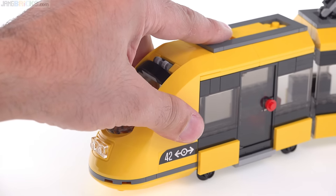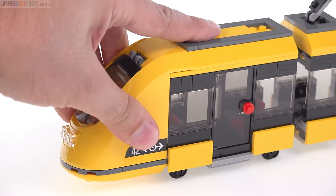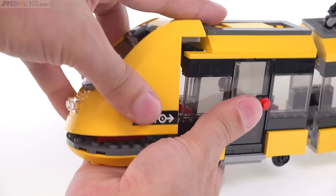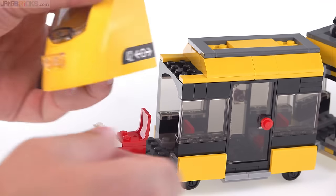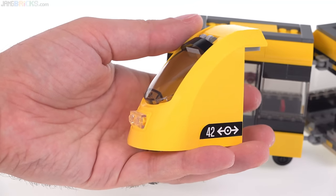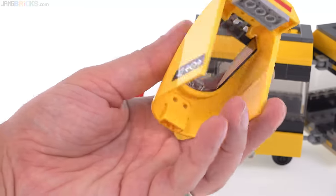All this pops up. This is just a recolor to regular yellow. Come on, trying to get that to separate in there. What's going on? There we go. Just a little bit tight. Just a recolor of the most recent train nose piece that they did in flame yellowish orange or orangish yellow. Now it's just regular yellow.